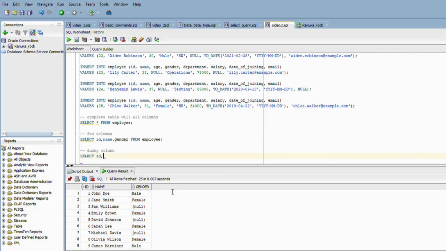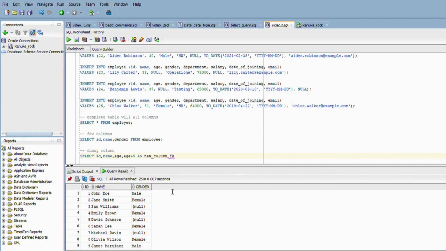I want to display ID, name and age of the employee, and this time I also want to know what the age of that employee will be if I add 5 years to it. In that case I'll write age plus 5, and as, now I'll write the new column's name and I'll give it as new column.